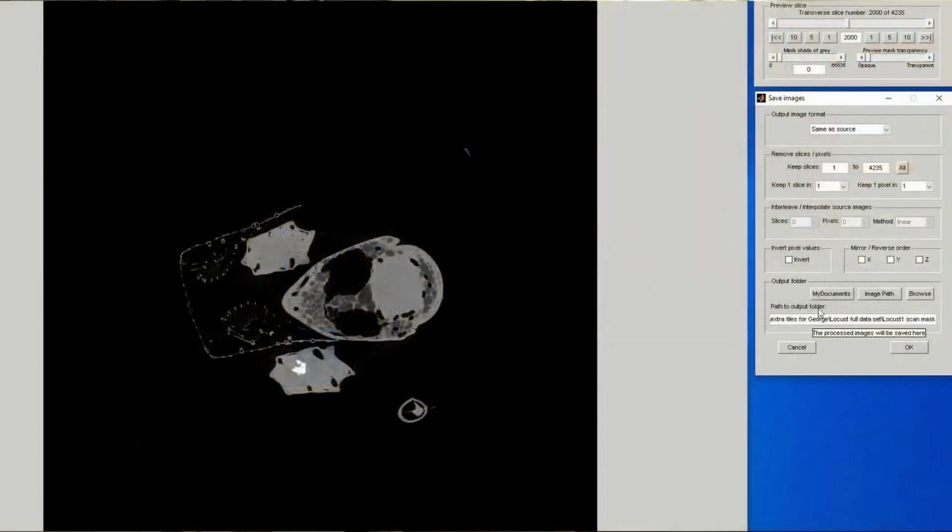Now on pure reflection we'll just keep 1 in 4, yeah? So we'll reduce that down, and the pixels will take 1 in 2, for instance. So hopefully now we can save that.